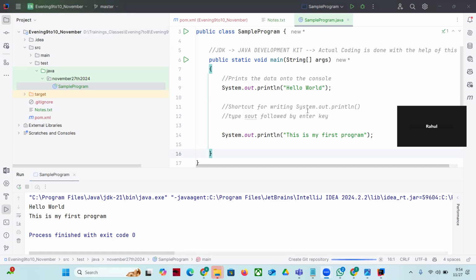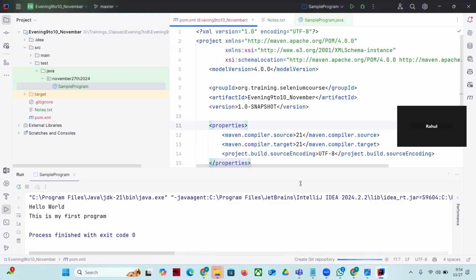Rahul, are there any differences between using Eclipse and IntelliJ? See, the thing with Eclipse and IntelliJ is that very few shortcuts vary a lot, but I'll be giving them to you. I will tell you the shortcuts we use in Eclipse versus IntelliJ. But trust me, in IntelliJ I have too many shortcuts, and I can share a lot of them with you. With Eclipse also, I can tell you because I'm a huge lover of Eclipse.